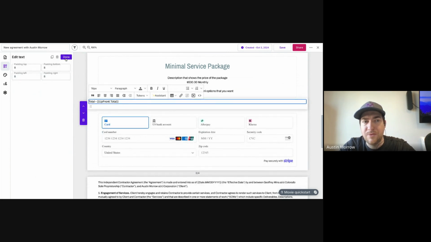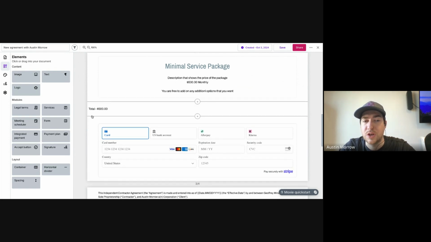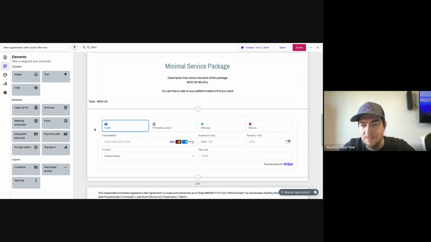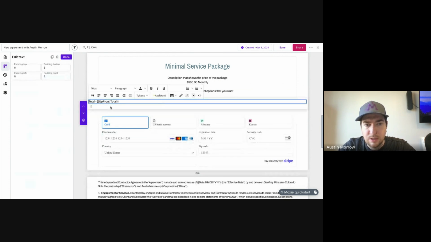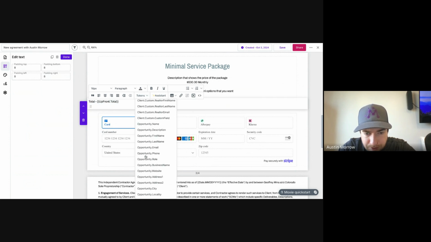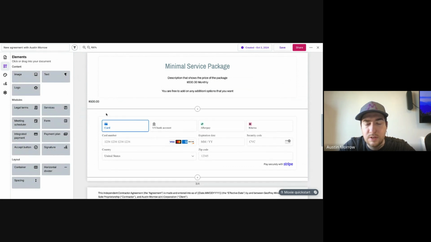When you have it set up for a recurring package, the first payment for the first month is going to be paid on the actual agreement. So I'm just going to use current total.